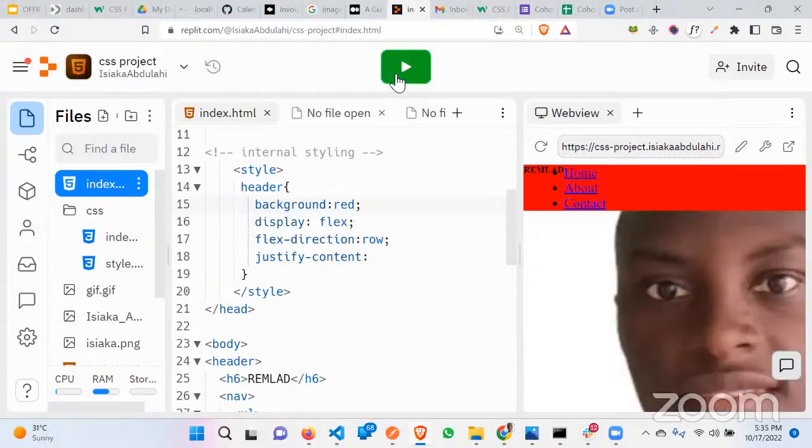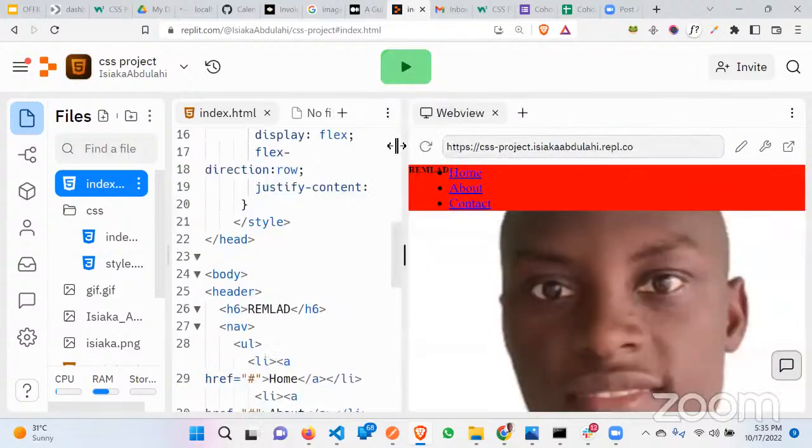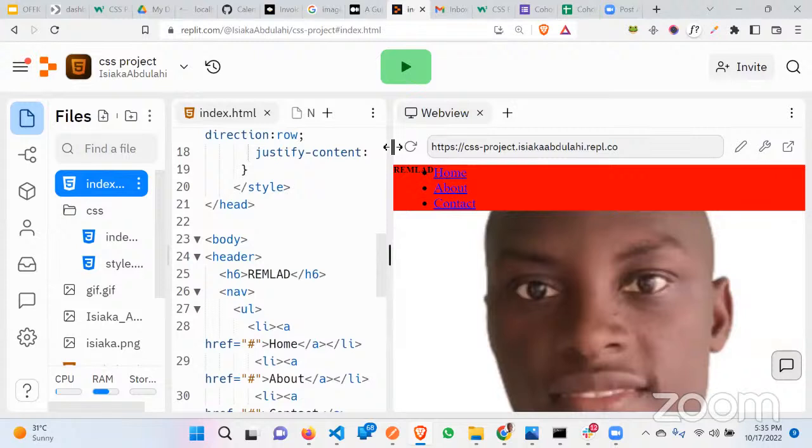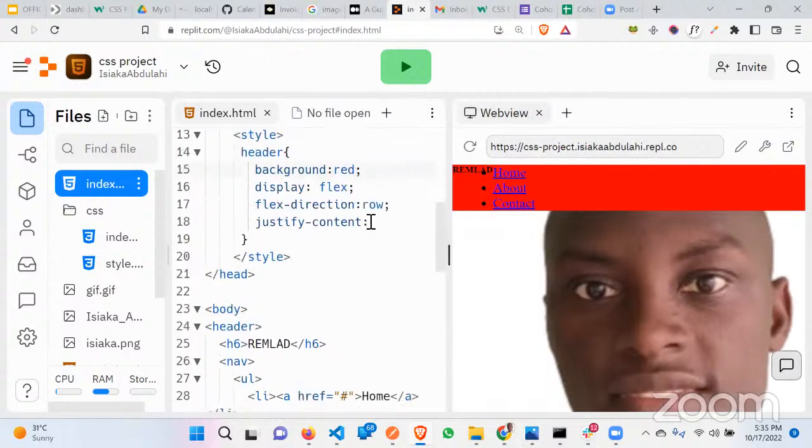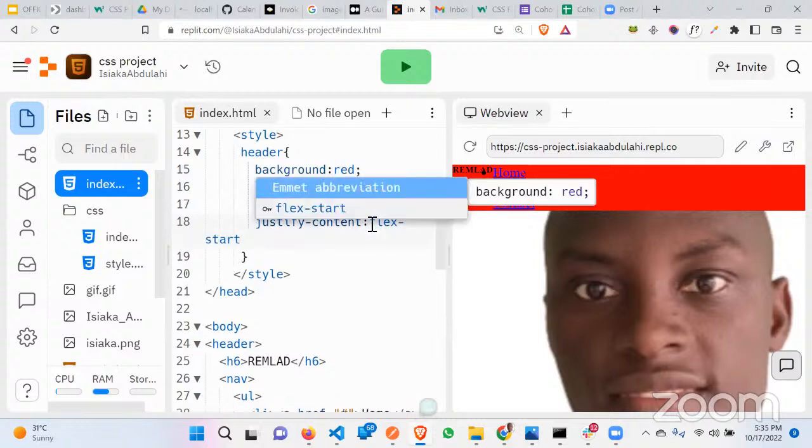Yeah, if you look at it, you can see how the width of my header is very big. But my flex now brings every one of them to the beginning. That's what happens when we use the default value for justify-content, which is flex-start. That means it will move all our flex items to the start.